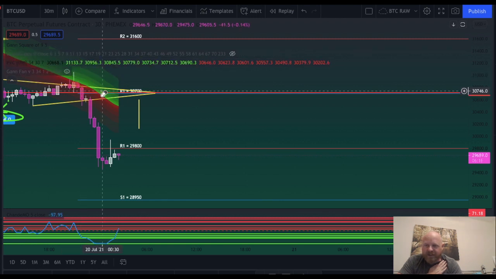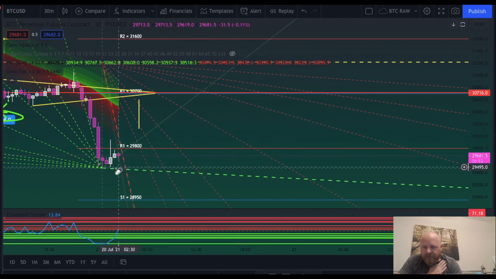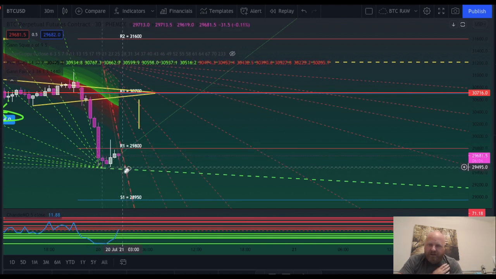Let's see what the Gann fan has for support and resistance. Now, we're right here on a resistance line on the Gann. There's a major resistance line right here. It's helped keep the price in check. And then here's a major support line right at about, again, this is moving, so it depends on which candle, right at 29,446, somewhere in there, right? So it's between these two levels.